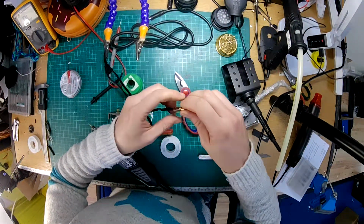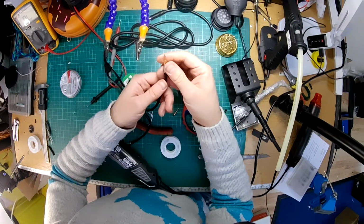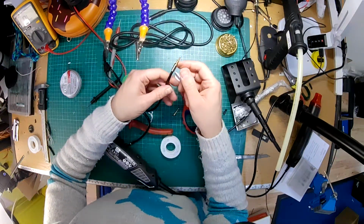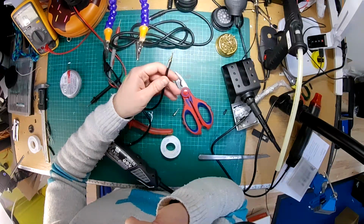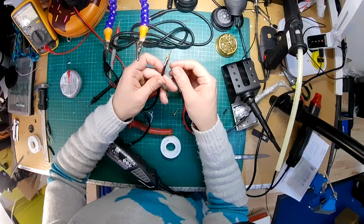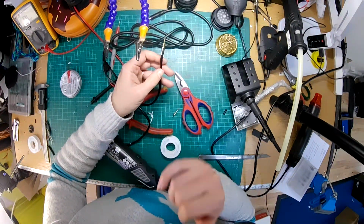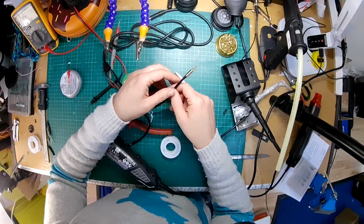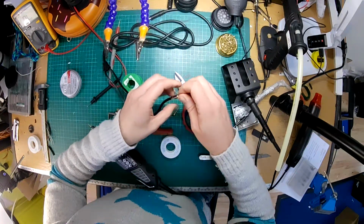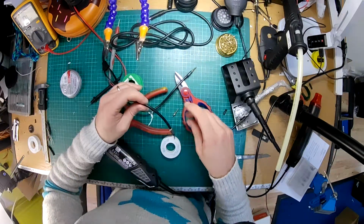Okay. That's that one. Again, when I get the hot glue on there, I'm going to connect that together with a bit of shrink tube so that you can't pull this out the bottom, because obviously you haven't got very much of this stuff in there. Also, I've marked it up a bit where I've tried to screw that on, so it's going to need neatening up a bit with a bit of shrink tube. There we go. I should test that in a minute, but I think that went okay.